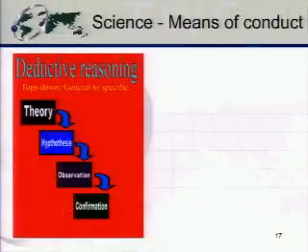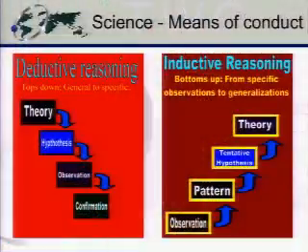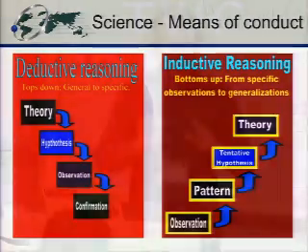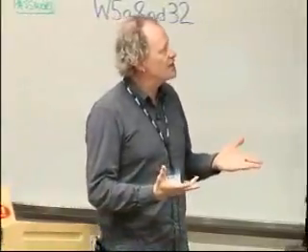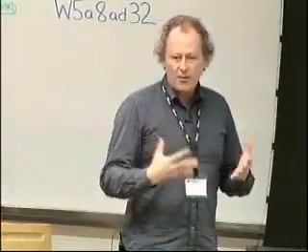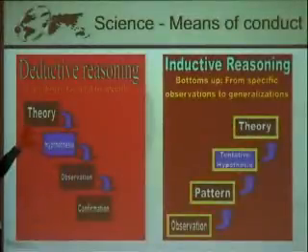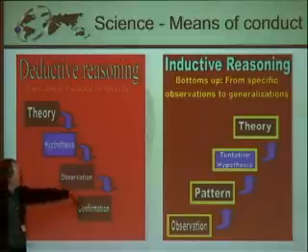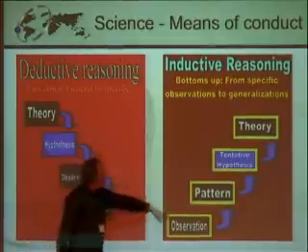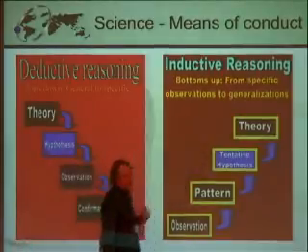Now I want to turn, fairly briefly, to changing the means of conduct of science. It sounds scary. Whenever I say this in scientific audiences, they're saying, what the hell are you talking about? Well, there are really two modes of conducting science, and these are very much ingrained in us. There's the deductive approach and the inductive approach. So theory through hypothesis, comparison to observation and confirmation, or observations, patterns, tentative hypothesis, and theory.